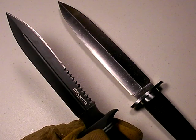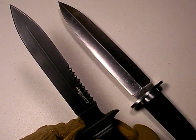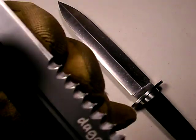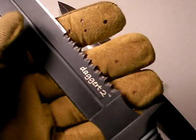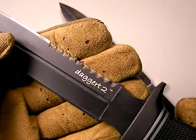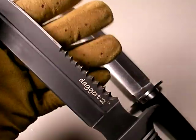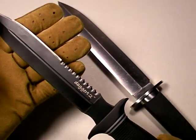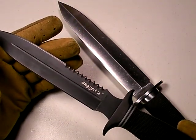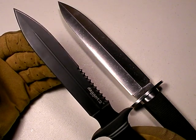I say if your knife's adequately sharp, you do not need serrations. Moreover, you don't have to worry about ever sharpening serrations if you don't have them. Once they're dull, they're dull forever. Now on the flip side, other guys will say, I like the serrations because at least one portion of my blade will always be sharp and ready to rock and roll. And that's why they like them. On a dagger of this sort, I don't really see the purpose for them too much. And I'm talking about in practical terms. If your blade is sharp as you should maintain it, it should serve just fine.